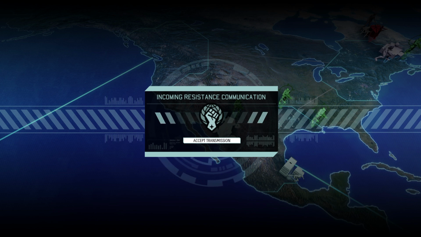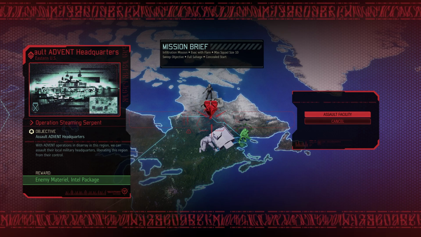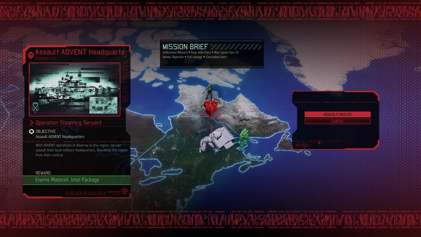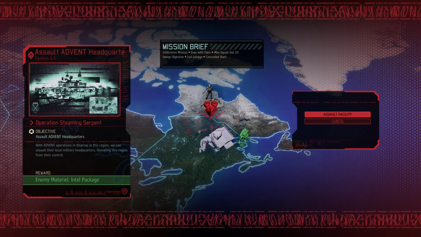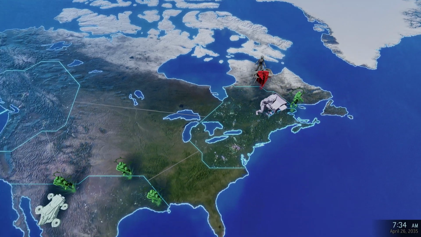And we have an incoming Resistance communication. We have the ability to assault the Advent facility. Oh boy, oh boy, oh boy. I gotta assault the facility. If you give me a moment, let's hit assault this facility.